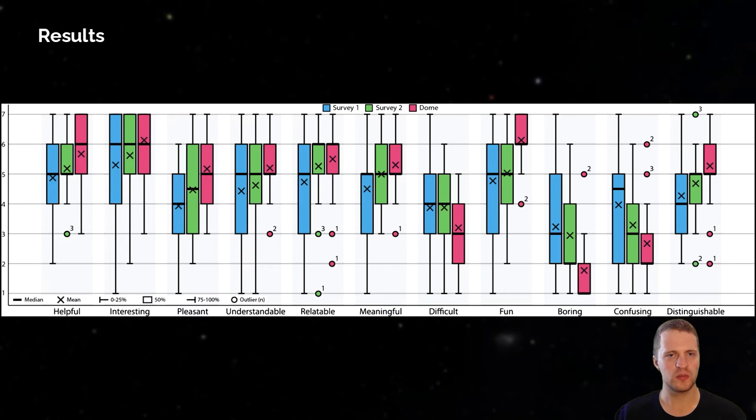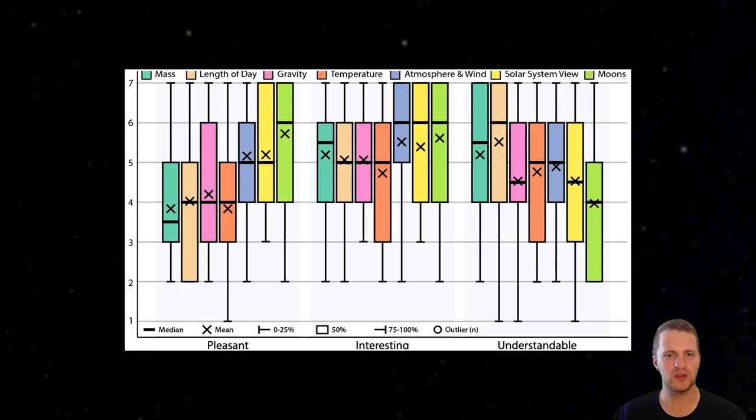Here we can see a selection of the results from the evaluation. According to the results from the BUS questionnaire, the sonification was improved for each iteration, and overall the participants rated the sonification quite highly, and especially so for the dome evaluation. When looking at the rating for each sonification, and for the dome evaluation, there is a possible trend where a less pleasant sound was more understandable, and a more pleasant sound was harder to understand. This could indicate that there is a potential trade-off between how pleasant and understandable a sonification is perceived.